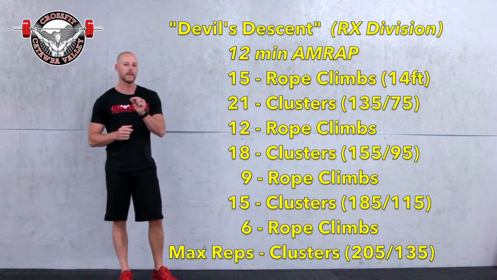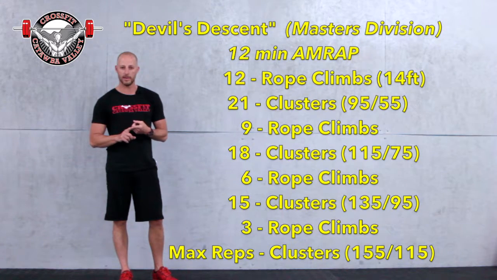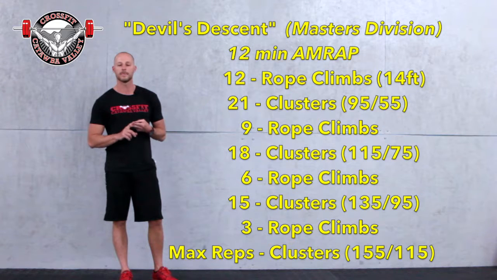The difference between the RX and Masters divisions are 2 things. 1, the weights go down as listed here. Also, the rep scheme changes for the rope climbs only. The rope climbs for Masters, both male and female, are 12 in the first round, 9 in the second, 6 in the third, and 3 in the final round.